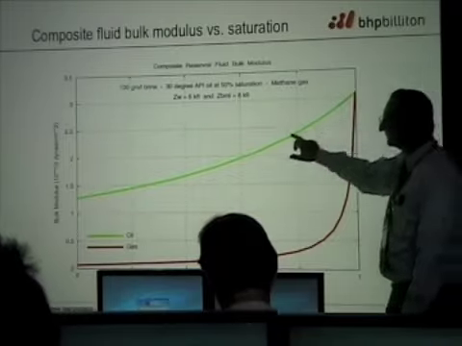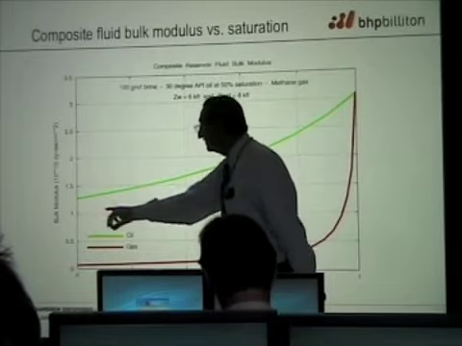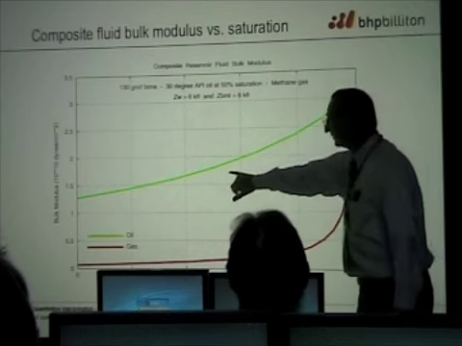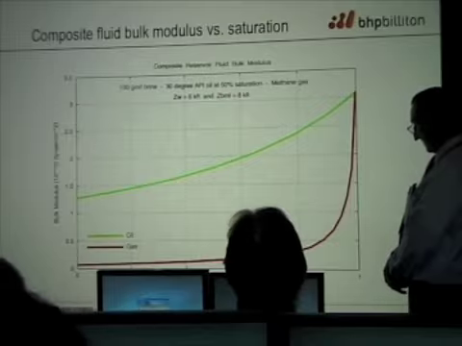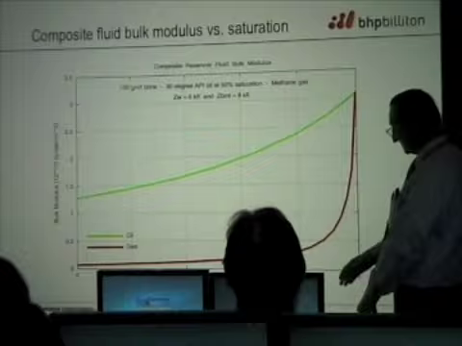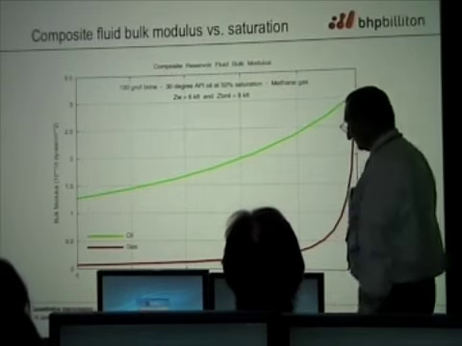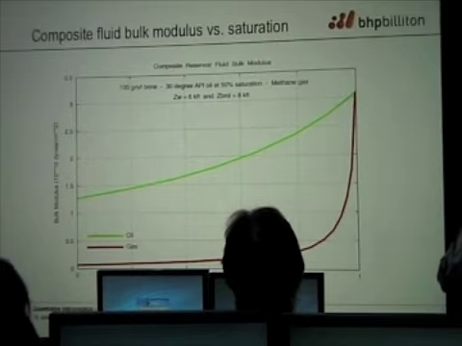Well, for the oil case, it's monotonic. We were at 1.3 over here, we're at 3 or something over here, we're over 3 over here, and that's what it looks like. For gas, it is monotonic in this particular case, but brother, it stays low for most of the time, for most of the range of water saturation. So I want you to think about that a little bit.